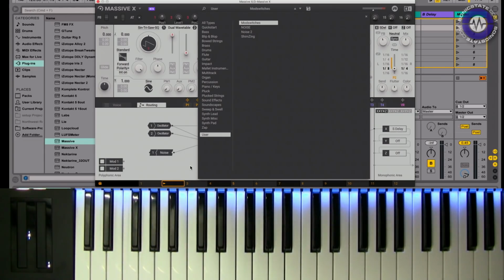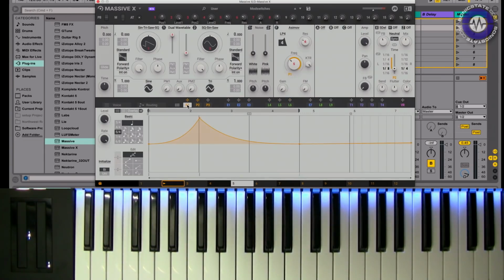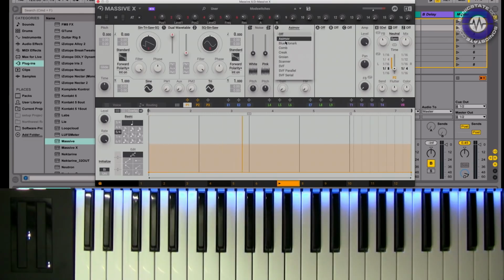And basically, if I come out of the sounds and we go to the modifiers, essentially we've got these kind of like sequences that are running at different rates and different shapes. We can draw all of this stuff in, and that is currently routed to the frequency of the Asimov filter, which is what I'm using here. Again, we've got all of these filter types, all of these filter modes. I mean, there's just a ton of this stuff.